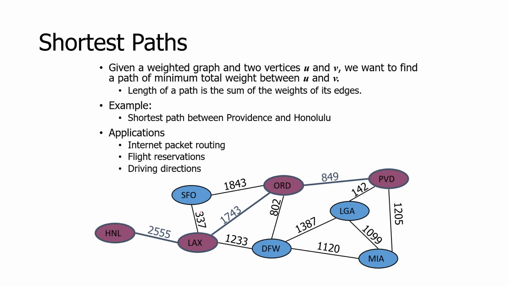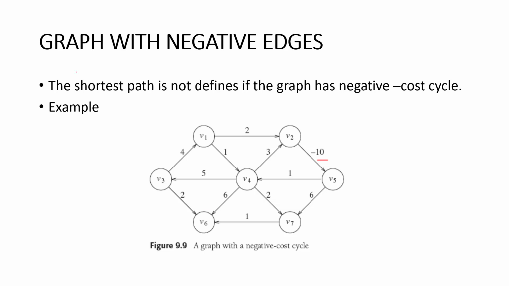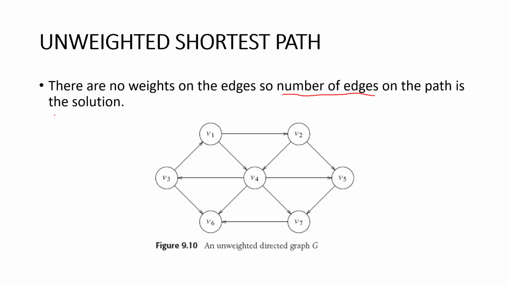So what are the properties of, I think we discussed this, so I will just go into discussing how we are going to find the unweighted shortest path. If the weights are not given, then how do we find the shortest path? We consider that all weights are 1, and so the path with minimum path length, or path having minimum vertices, will be the shortest path.